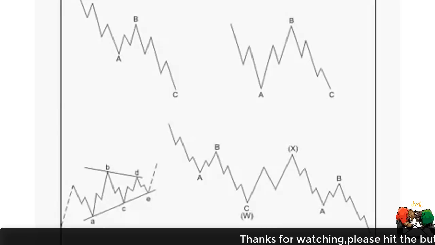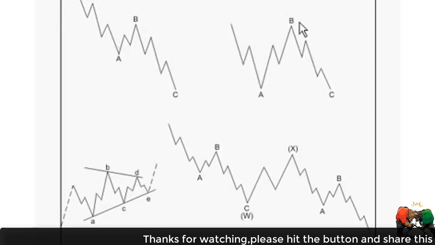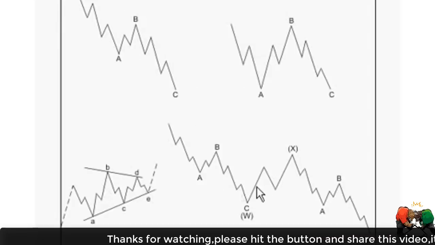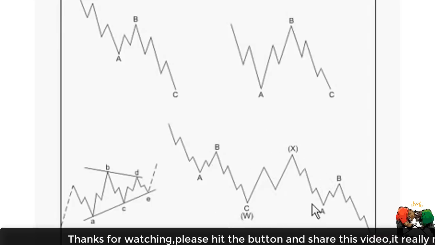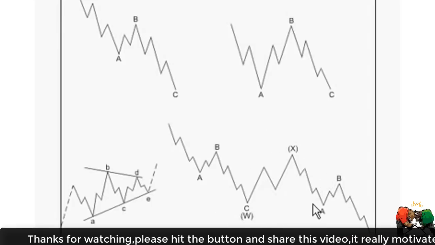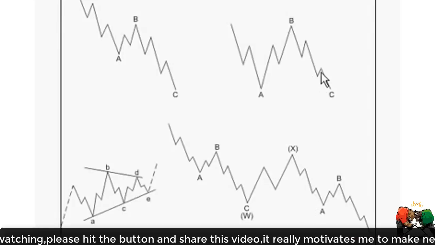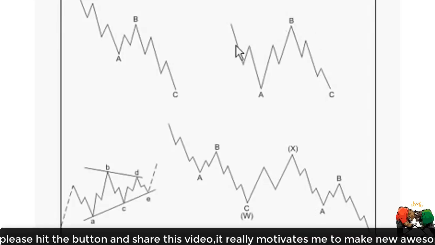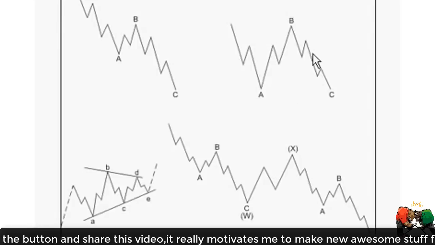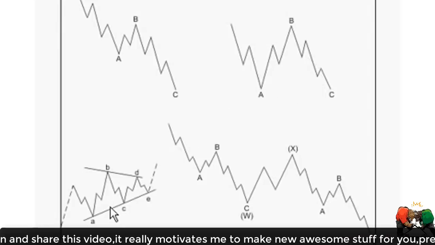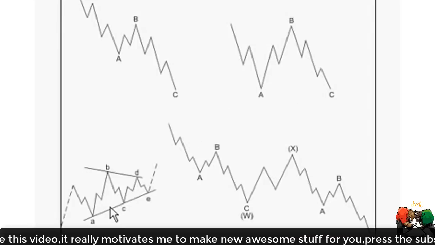Counting to 5 can be easy. Counting a simple 3 is not that difficult. But when we start getting into the flats, the triangles, and particularly these types of combinations, this is where people get confused. So that's why when reports are coming out, I just like to concentrate on whether I can see these two particular patterns, the flat and the triangle. And if I can, why not try to take advantage of them?